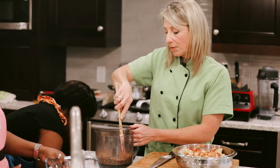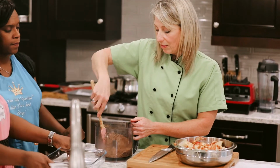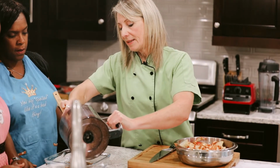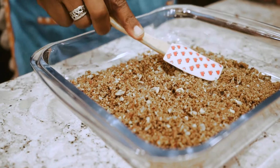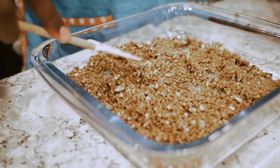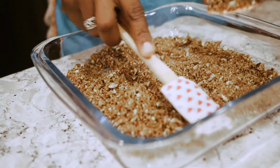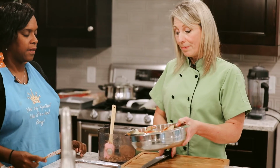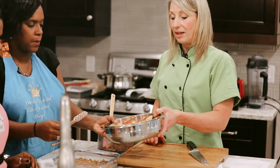And so what we're going to do, we're going to use this pan. We're going to use probably about half of the mixture, and we're going to just put it on the bottom of the pan. So a base. You just want to spread it down so you have a little layer, as even as possible. Then the apples go in the center, and you just pile it on.